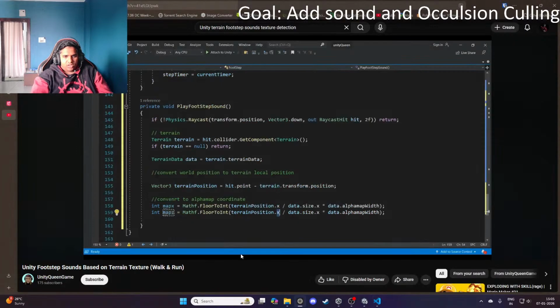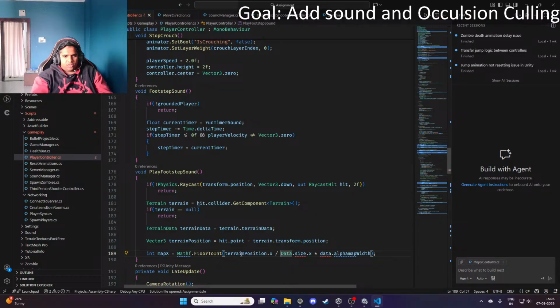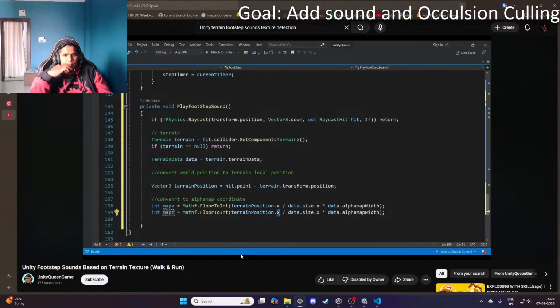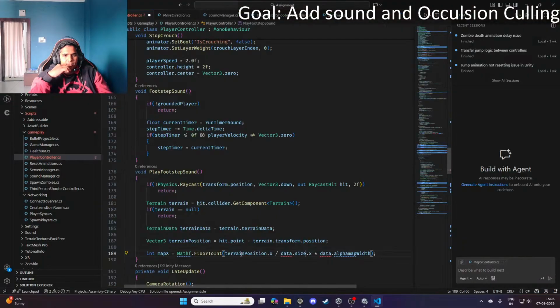What the heck, small d. Okay, it is terrain data.